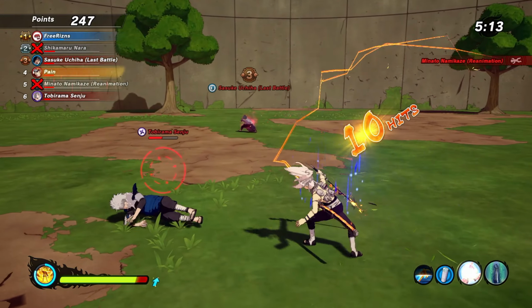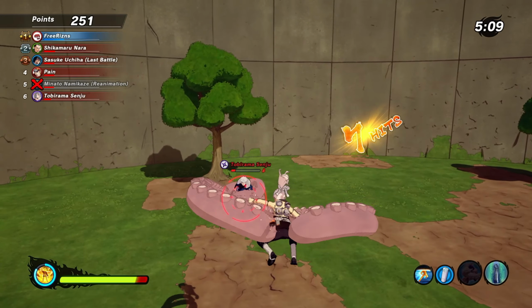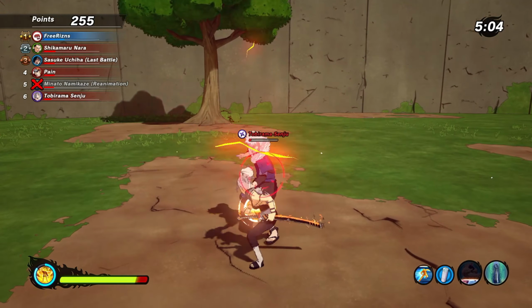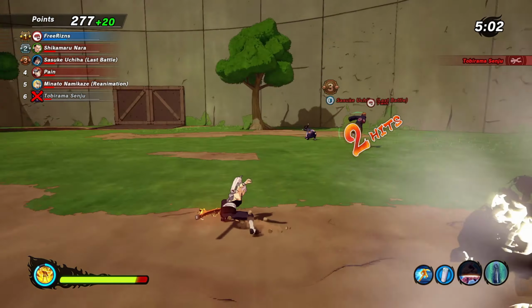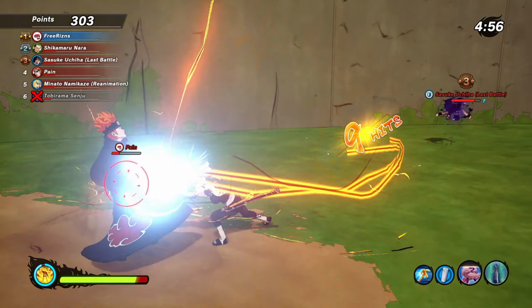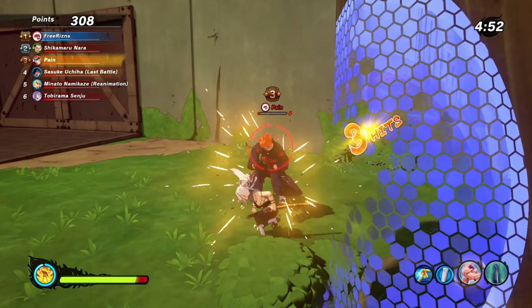Look at this, bro. I just noticed you throw the sword in the air, bro. I did not see that. Can't hold him block. Let me get the kill, bro. Here, boom, boom. Boom, boom.